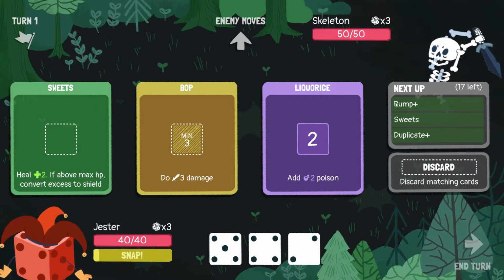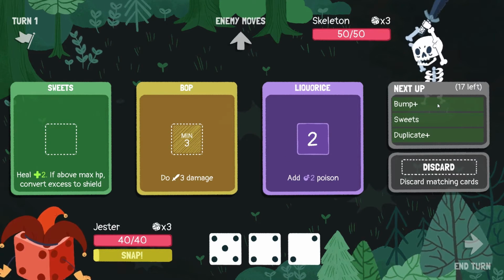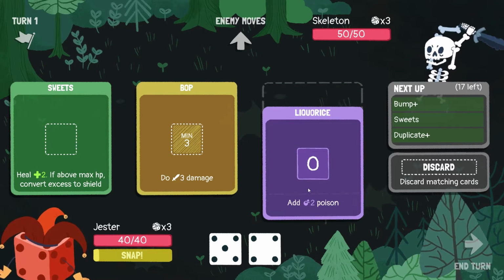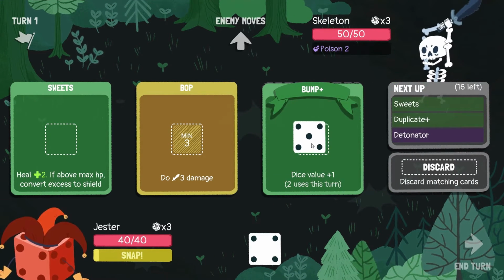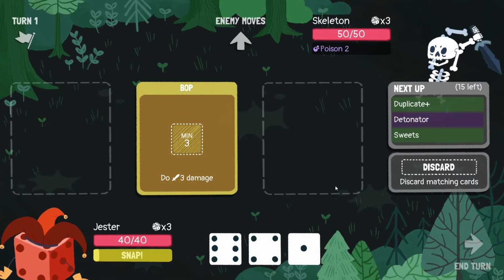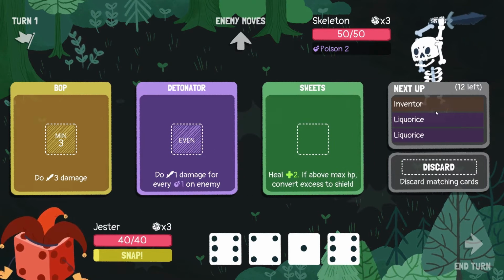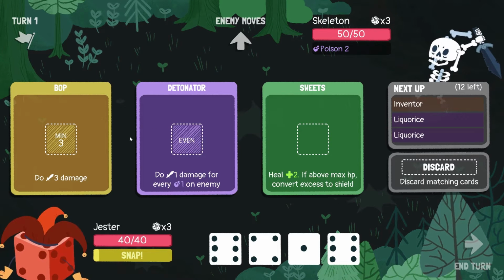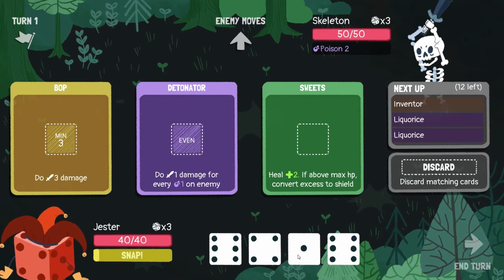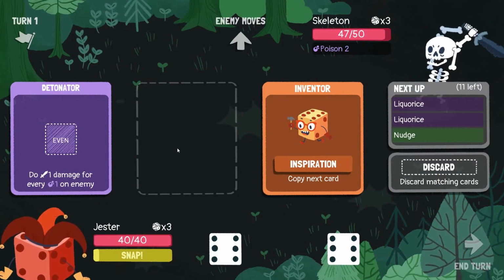And yeah, there's a chance we can go infinite now. So Sweets are coming up. We want to bump the 5 into a 6/1. So let's Licorice. Bump. Bump. Discard the Sweets. Dupe the 6. 2 Licorices coming up and an Inventor. We could get 3 Licorices.